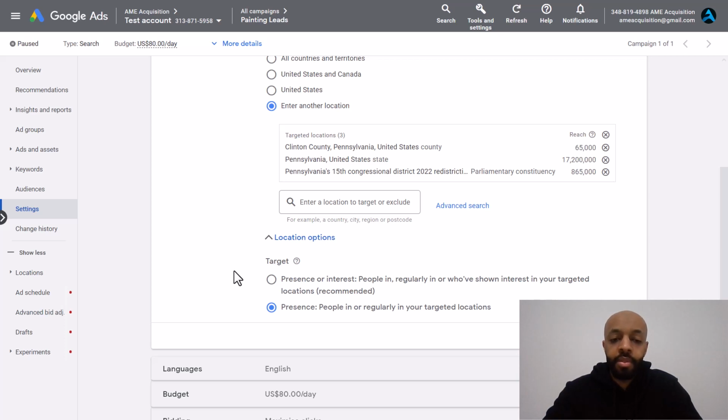There are so many things. The point is that it's just going to be a waste of money, since you're paying for every click. You definitely don't want people to just come look at your nice website or your nice landing page. So this is how to make sure that doesn't happen.